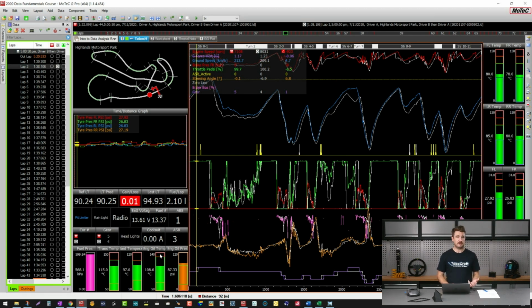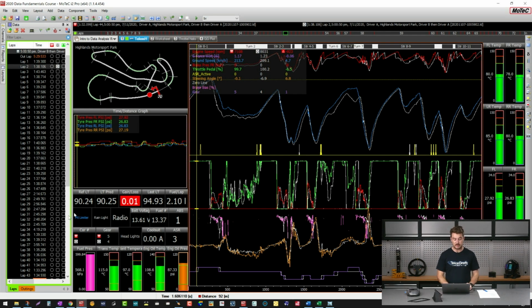So I use cool suit current to understand maybe the driver is complaining that their cool suit has stopped working. For us to understand whether that's because of a mechanical issue or an electrical issue, one of the ways we can diagnose it is by understanding how much current is currently running through the cool suit. So that's just a really basic double check there. We've got whether the headlights are being used, whether the radio is being used, if the rain light's on, the pit limiter is on, stuff like that. Just some really basic driver switches and inputs that they have on the steering wheel, just for me to see what's working.